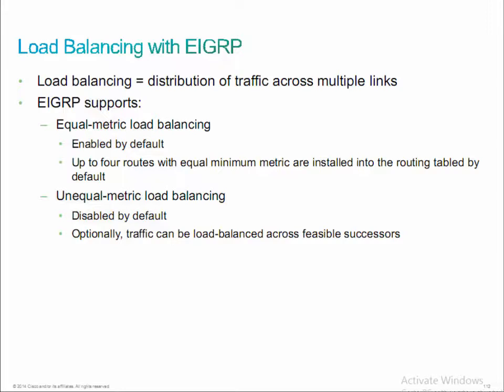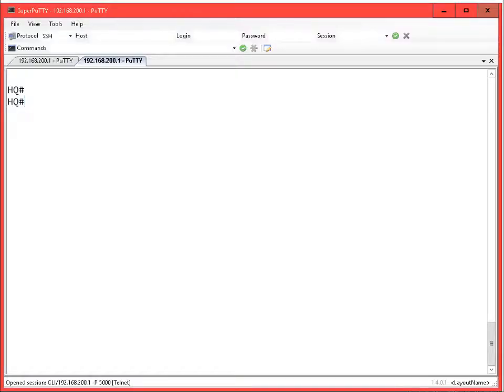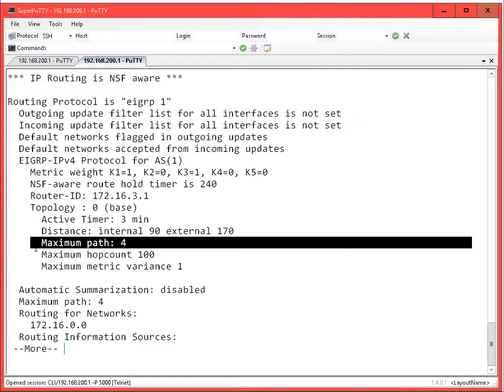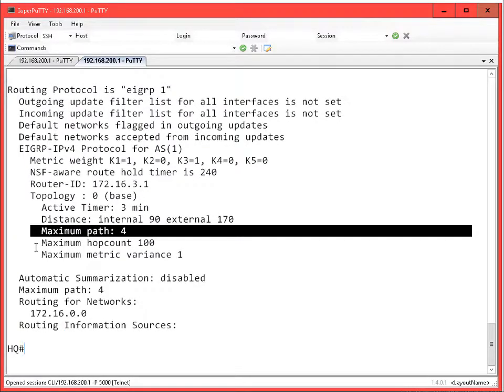Number one, we can change something called the maximum paths command. So if I come into my HQ router, for example, and I do a show IP protocols, I can see that in this particular case, I have a maximum path count of 4, which means that I will load balance over 4 paths by default as long as they have the same metric.